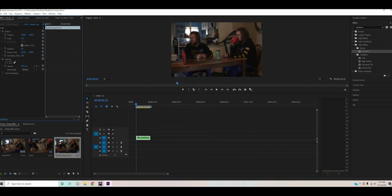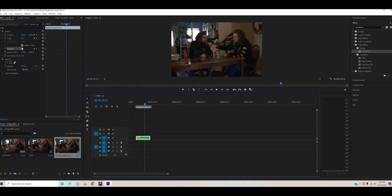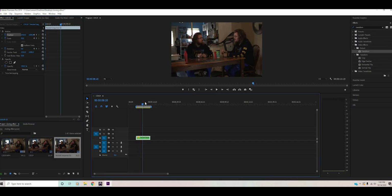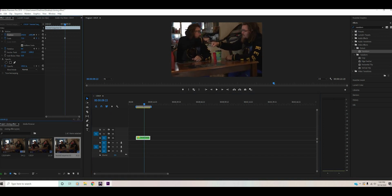We can come out to about 50% over here in the effects controls, and here we can really play around with the motion. Like, say we want it to go in right when he does that. You start at the beginning. You set your keyframes. Them are these little buttons right here. Set your keyframes. Go over where you want it zoomed in. Zoom in as much as you'd like. Try not to go over 100% because that's when you start losing quality.